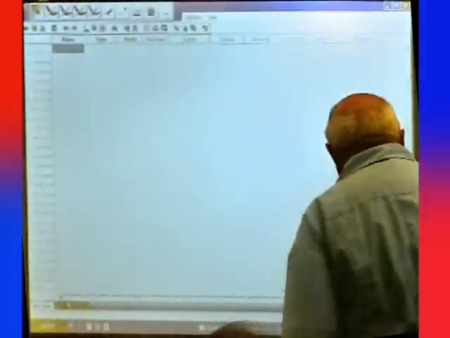Okay, so we got the variable view, where we're going to do the characteristics of our data, and the data view, where we're actually going to enter our data. So there are two different screens here that do two different things. One of the problems my students often have trouble with is they try to enter data in the variable view. It doesn't work. It won't work.